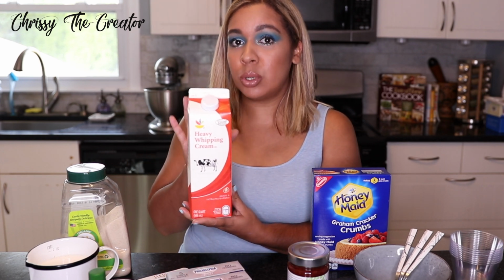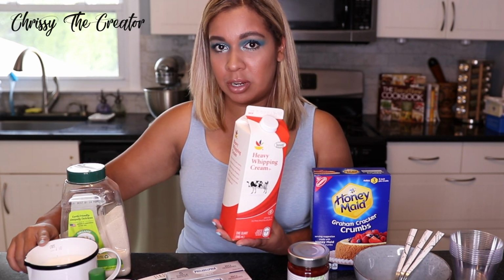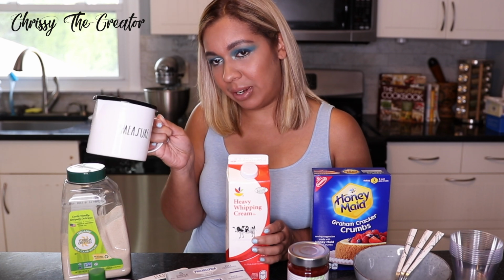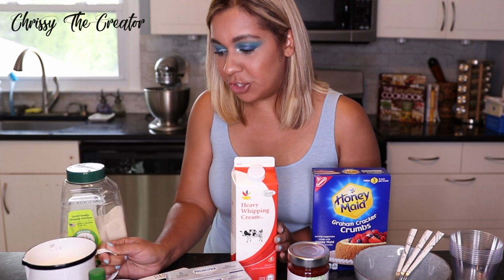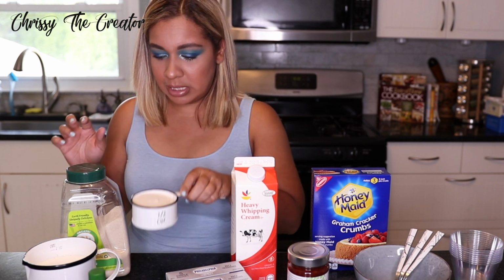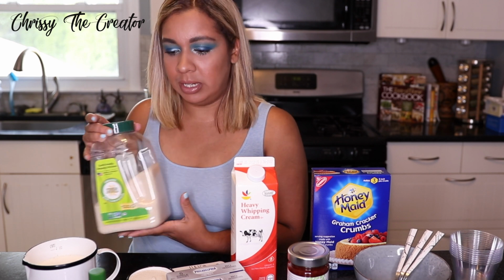Altogether, it's going to be 2 cups of heavy cream, and I've already measured it out onto my measuring cup right here. So again, 2 cups of heavy cream. Then for sugar, we're going to be using half a cup of sugar. I've already measured it and put it into here. But again, just half a cup of sugar is all you need.